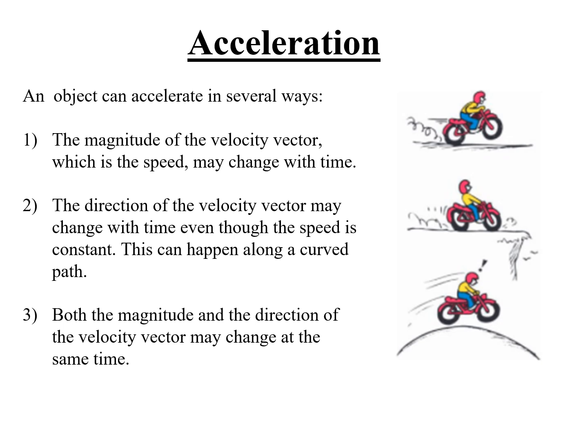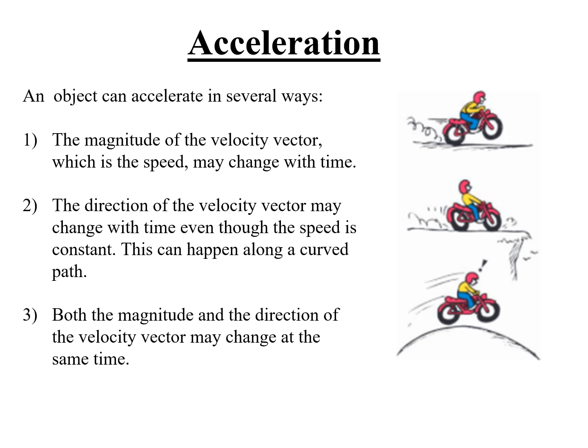Now, the third case where we can have acceleration is when the object is traveling at a constant speed, but the direction of the velocity vector is changing. So an example of that is if you have an object that is going around a curve. That will also result in acceleration.